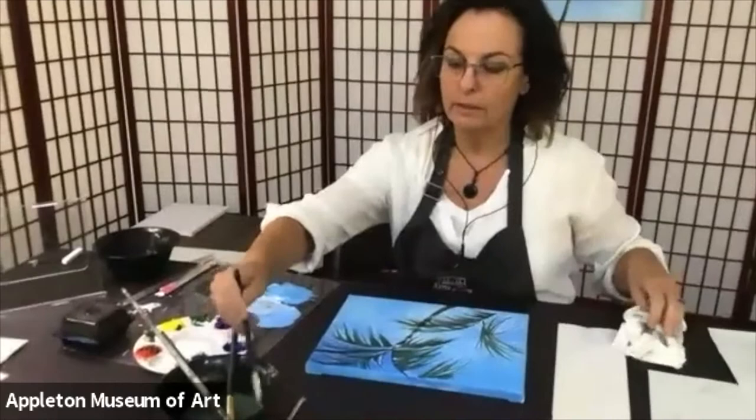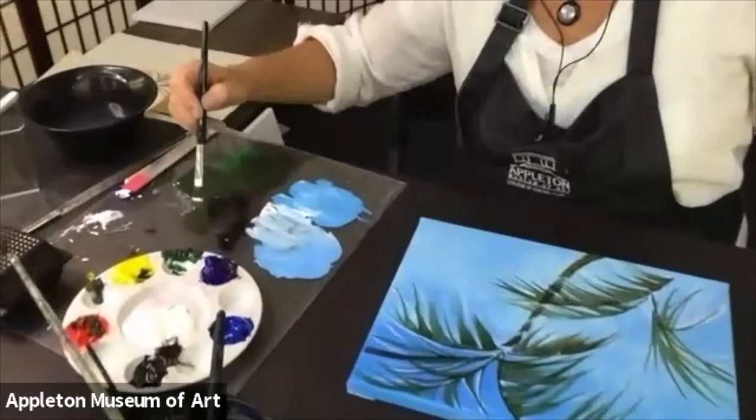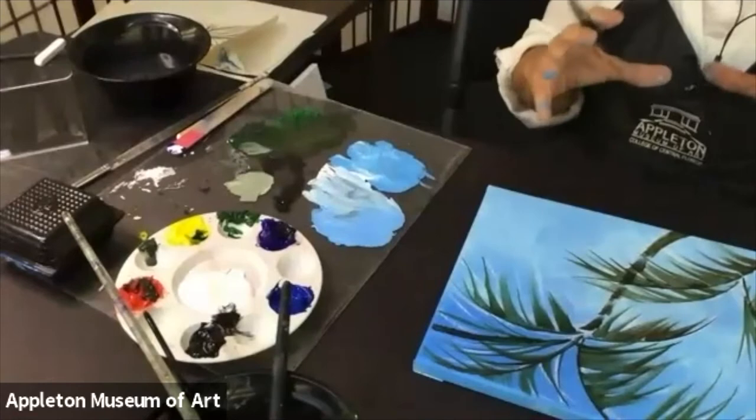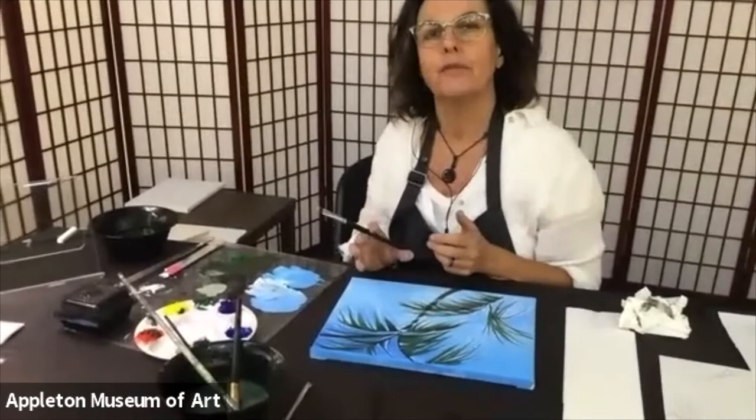So I'm gonna go first and just show you what I'm talking about. So I've been working out of this. I'm gonna transfer a little bit over here and I'm gonna add some white. So it changes immediately to like a sage, okay? What we want is to warm it up a little bit. Now, you may not have that sage color. You may have a different ratio in combination after painting, and that's fine. That's why this is just a guidance, okay?